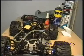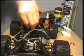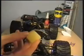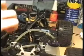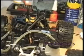And the next thing I'm going to talk about is the air filter. Now, this is the air filter. It's just this little bit of foam here. Let me get a zoom on that. It just cleans all dust and dirt from the air, so they don't get into your carburetor and into your engine. Because if that happens, your engine's going to be killed very quickly.